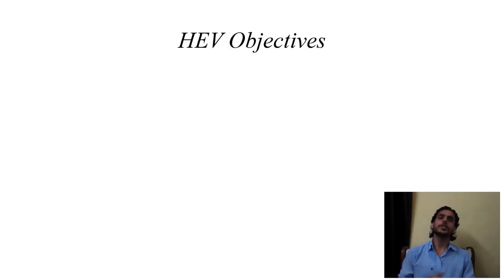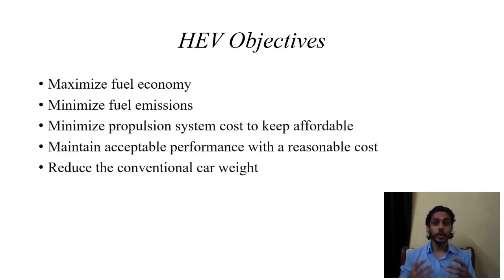Okay. So there are some objectives behind the emergence of HEVs that researchers targeted, like to maximize fuel economy, to minimize the fuel emissions, to minimize propulsion system costs to keep it affordable for the common people, to maintain acceptable performance with a reasonable cost, and most importantly, to reduce the conventional car weight.